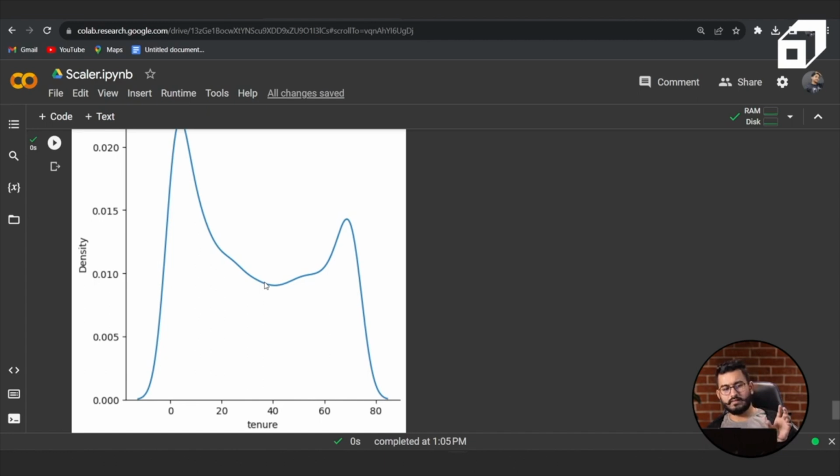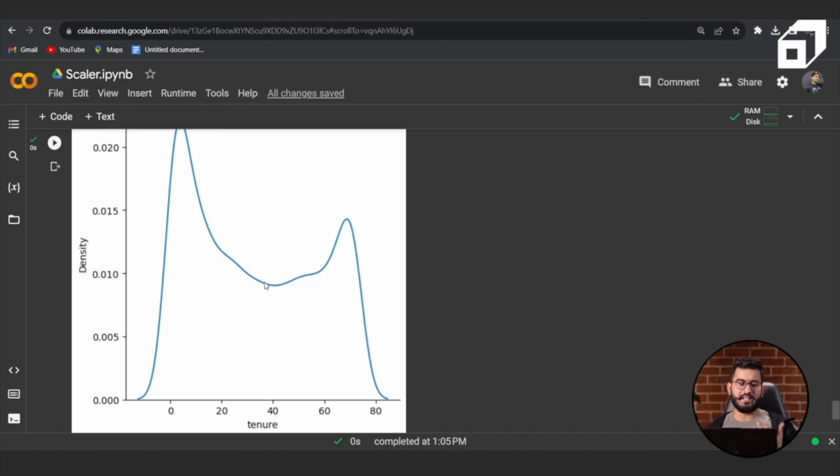So either we have fewer customers with average or median tenure, but a high number of customers with low tenure, and also a good number of customers with high tenure.